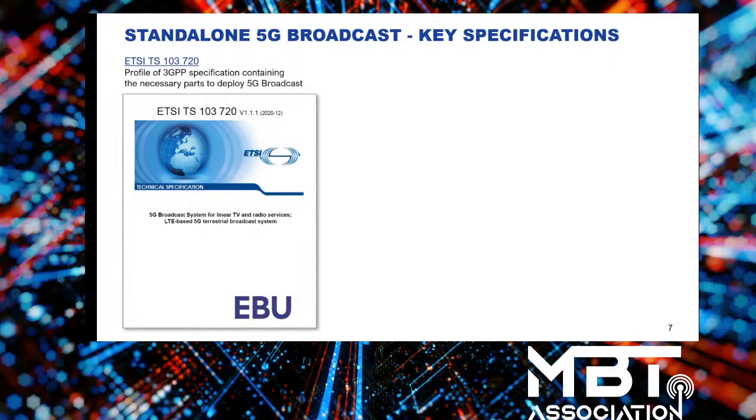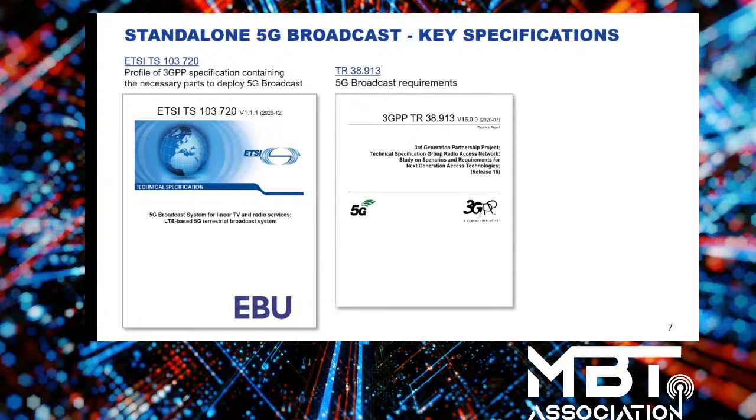So there is an ETSI specification, which is a profile of 3GPP. We are talking about a large number of independent specifications, and sometimes the features are not easy to find. So an effort was made to collect all the relevant bits into one place. And this is the ETSI TS 103 720. If you want to know what requirements we have submitted to 3GPP, to the standardization process, you can find them here.